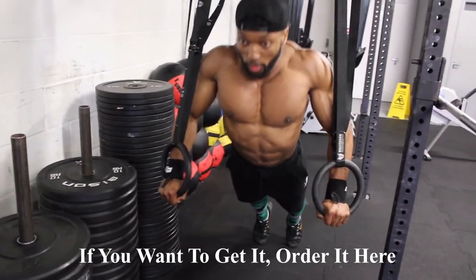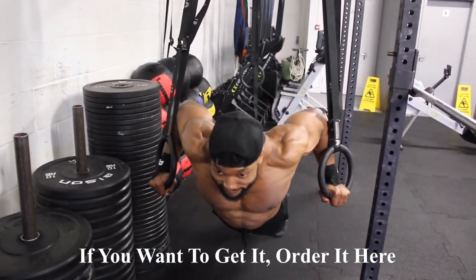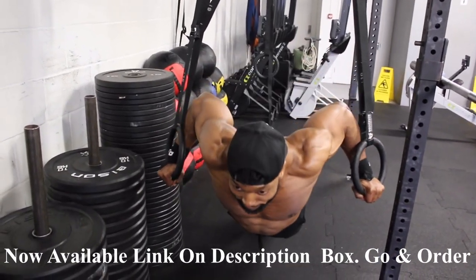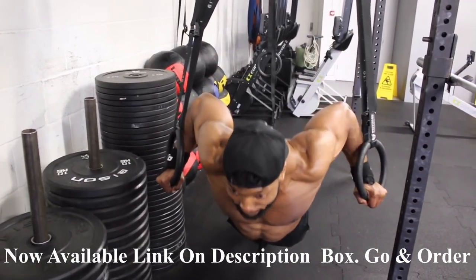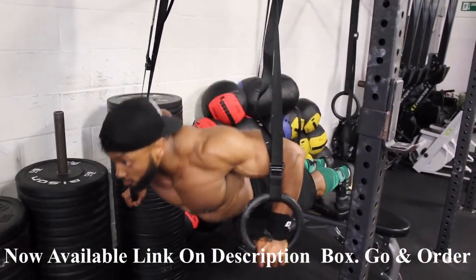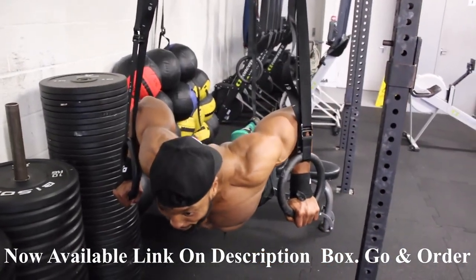Aiming for a 2 second eccentric and push back up as quick as you can. These are tough, but really good for working on stability, so expect it to feel strange at first. And you will probably shake a little bit when you start doing this, but you will get used to it eventually. And also, to make it slightly more difficult, I have given you a second version, which is feet elevated with a bench, or you can use a box.